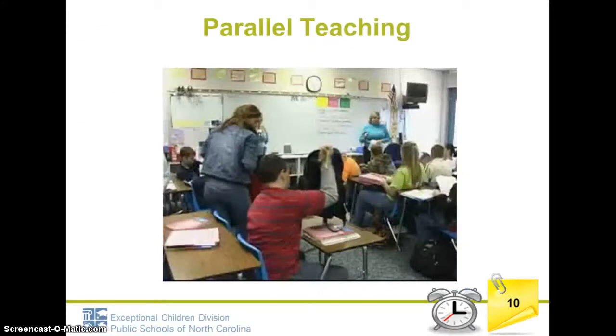On occasion, students' learning may be greatly facilitated if they just had a little more supervision by the teacher or had more opportunity to respond. With parallel teaching, the teachers are both teaching the same information, but they divide the class into groups and do so simultaneously. The ideal percentage of time for using parallel teaching is about 30 to 40% of the time.